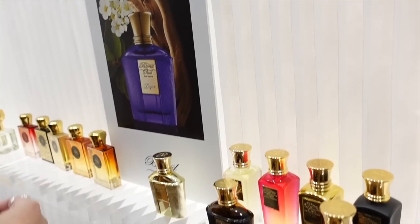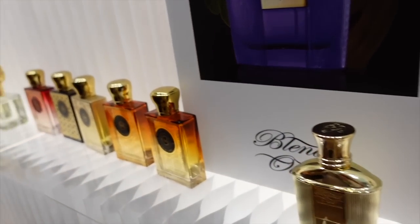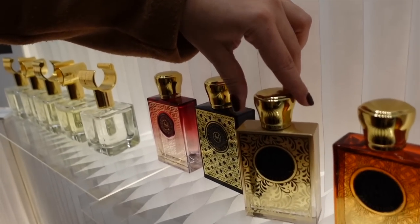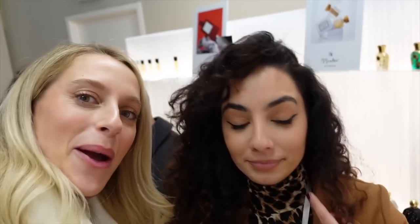We're having a great time — it's amazing here. There's a lot of people, a lot of fragrances. I didn't get to smell a lot of things yet, but now we have some downtime and we're going to sniff around and have a look at what we can find. We have all of these fragrances available to us. One of my favorites is here — I need to try that one. So good. A little cameo here with you.